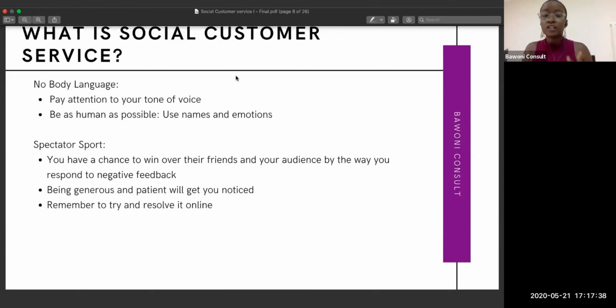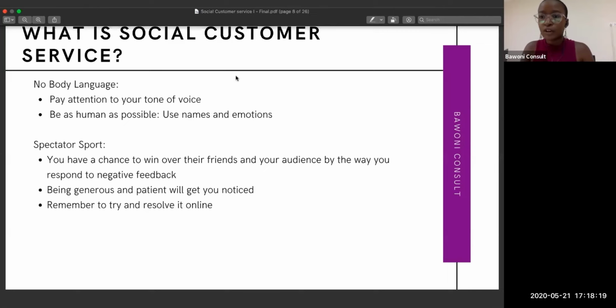Like I said, social customer service is a spectator sport. Even though one person is sending you a message, so many other people are watching it. One person can tag your brand in a message, but 100 people can see it. It's definitely a spectator sport, and it's a way that your customers can win over other customers for you. If a customer makes a positive comment on your product or service, and their friends see it, it generates interest and they might go and check out your profile. So you always have to think about it as a spectator sport, and you want your customers to always provide excellent comments.